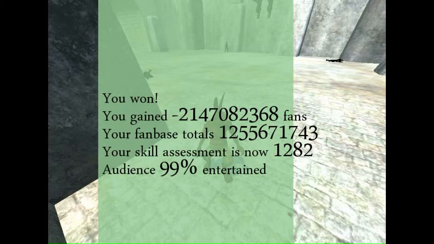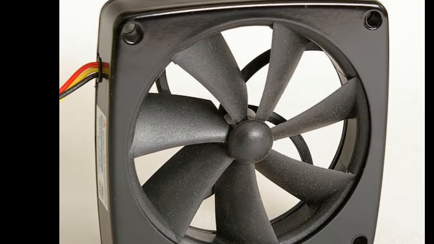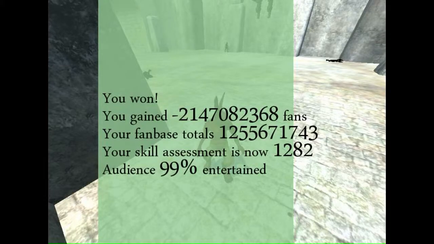So there is this system about fans now. Every time you win something, your skill assessment goes up. So right now you can see it's 1282. I can go as high up as I want, really. But, I mean, past 800, past 700. I really think that past 400, maybe 300, you're not even going to be able to play it. Even in slow-mo, you're going to die instantly.